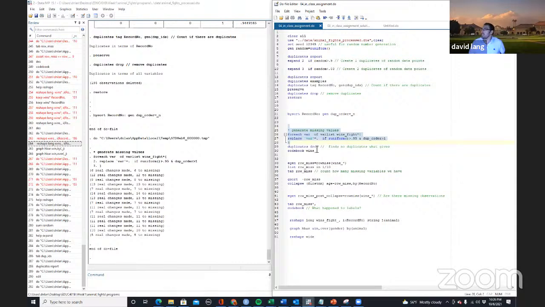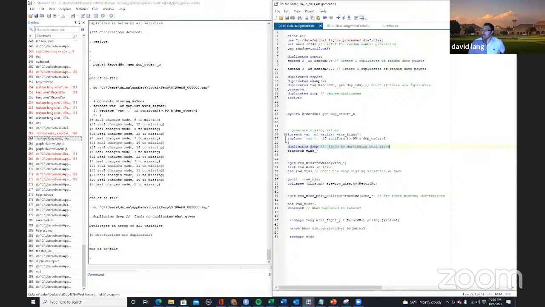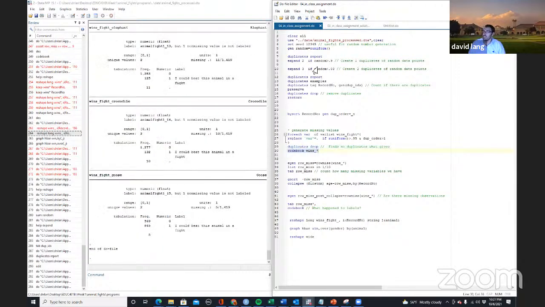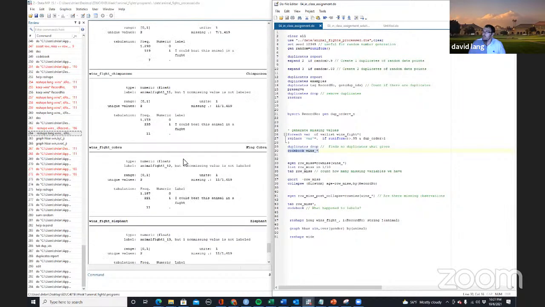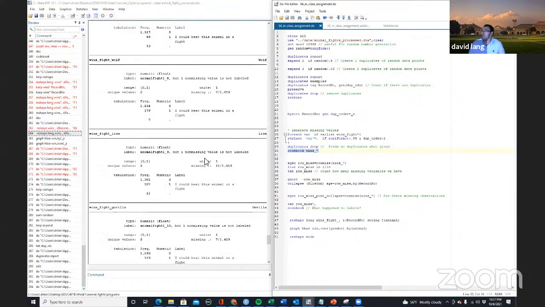But let's try and drop these duplicates now. What ends up happening? Well, we made changes to the underlying data. So now it's not clear what is actually a true duplicate, because as I mentioned before, all duplicates are specified on the row level. So how can we fix this? Well, there are a couple of ways. First, let's just take a look at the codebook and see how much missingness we have.